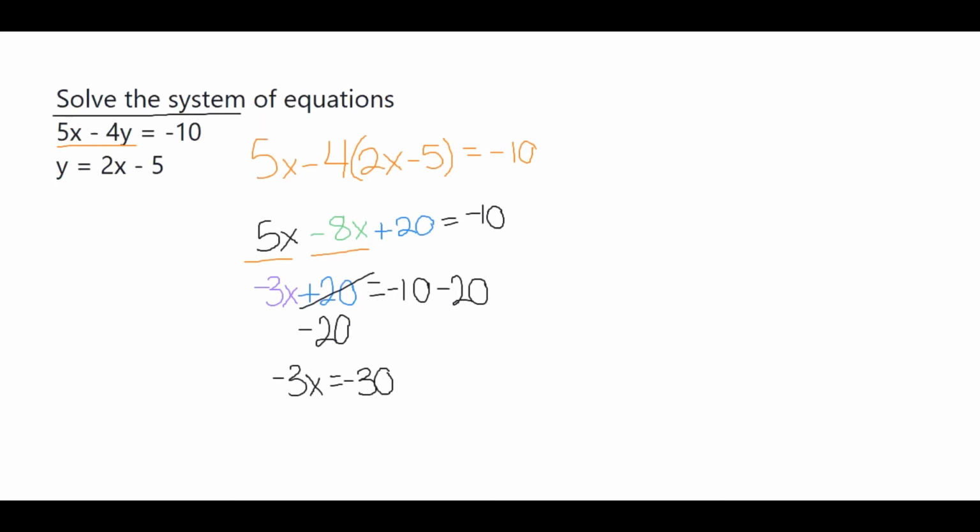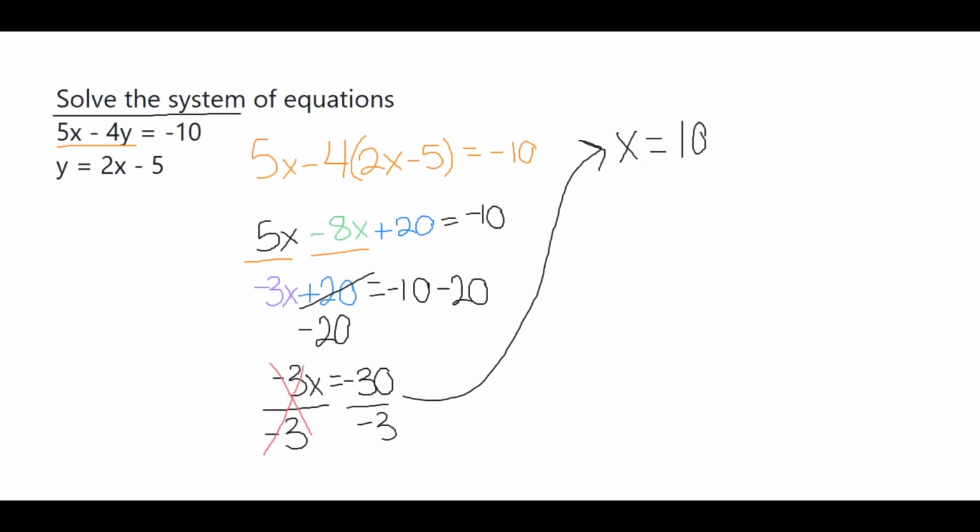So again, I'm trying to isolate the x. So I would use inverse operations to get the x alone. And in this case, I would divide both sides by negative 3, because that would cancel out the negative 3 up here and leave x alone. So if I divide the left side by negative 3, that cancels out the negative 3 and leaves me with just x. And if I divide the right side by negative 3, then I get positive 10, because negative 30 divided by negative 3 is equal to positive 10. So if I go up to the right side of the board, I have x is equal to positive 10.